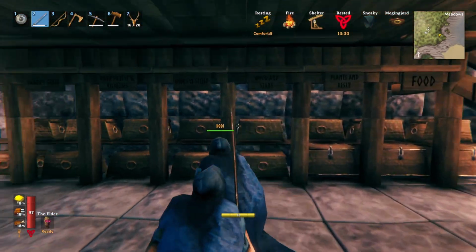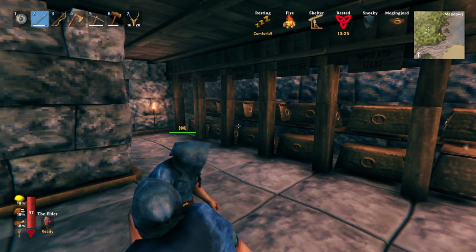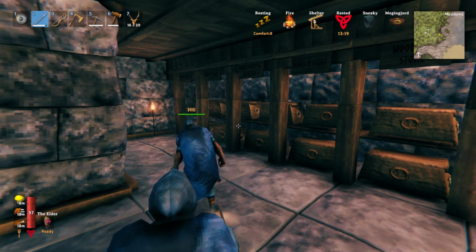Yep. We just got to furnish it a little bit more. We got to get those large chests. But this is where the chest storage is. So we have all of our organization down here. And we'll have a lot of our crafting down here as well. It's all good stuff.